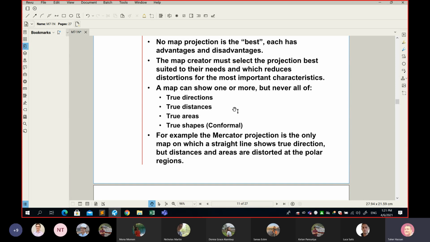How about if you travel, for example, like navigation, like let's say you are in a boat or maybe an aircraft. What is the best? The most important criteria is directions. So you want to have a map that preserves direction between the lines and doesn't matter if it does distort the distance or the area. So really, there is not a single map projection system that is best fit for all the applications. Every system preserves some of the measurements and simply distorts the others.